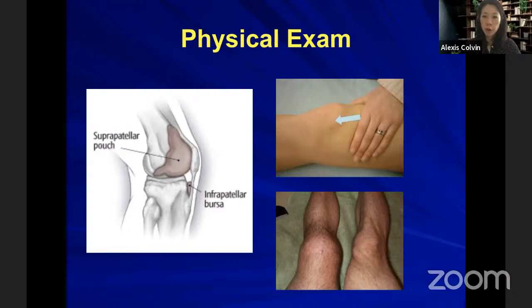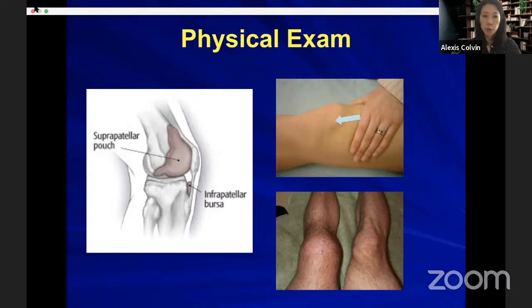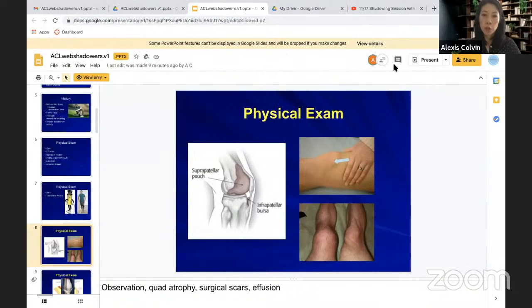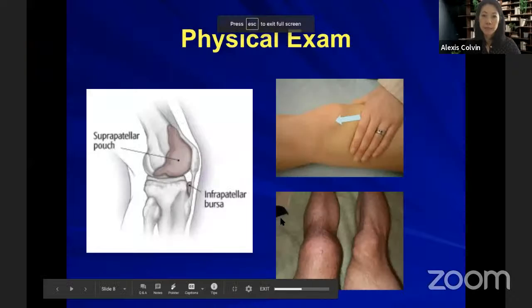And so the foot would be at the top of the picture. And so you can see the contours of the patella well. If you look at the picture on the left, you can see that the bone contours are not as defined. And that's because the knee is full of fluid and it's filled up that whole pouch. So like I said, not every ACL injury has a lot of swelling, but if someone comes in with a lot of swelling in the knee, that could be an indication of a bigger injury.